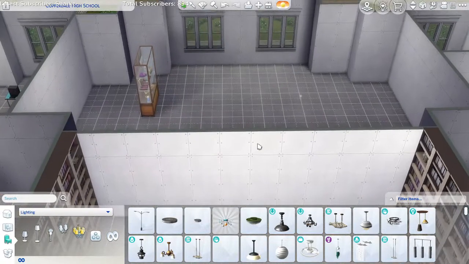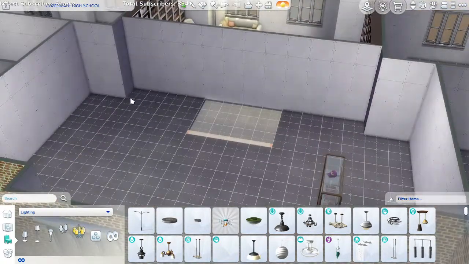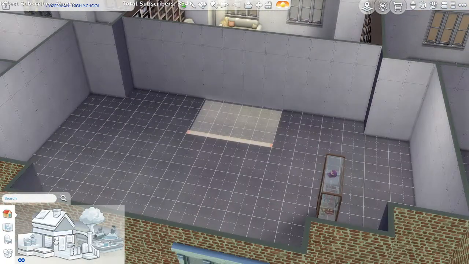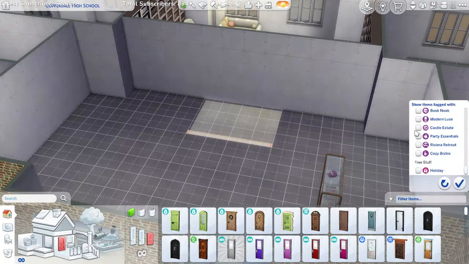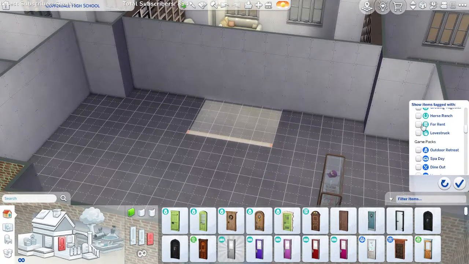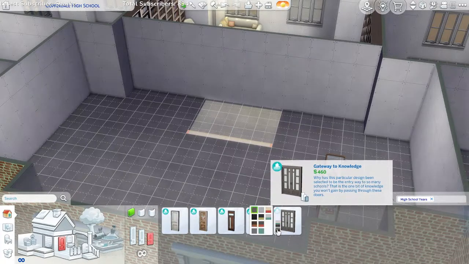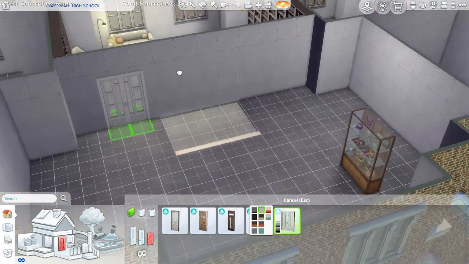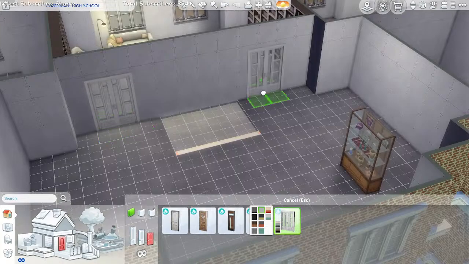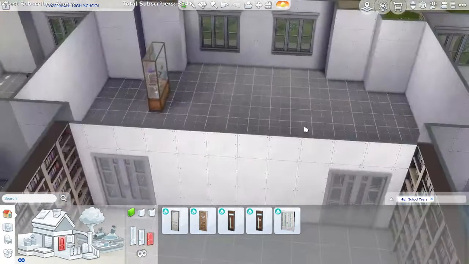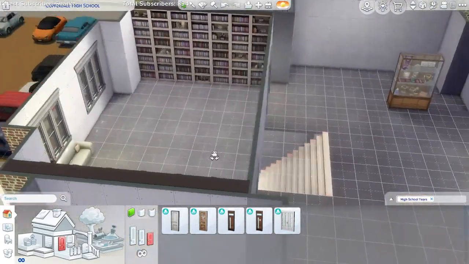So I want to put doors in. I should probably choose an interior door. I want to go with the high school years one. This one comes in white. I want to use that and I have two doors in there.